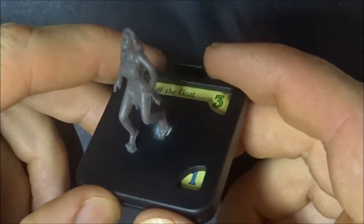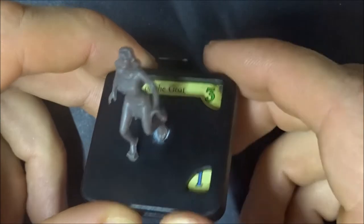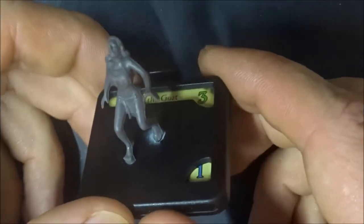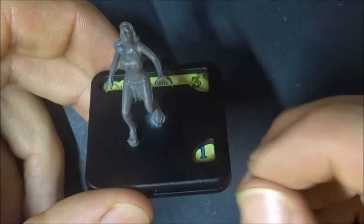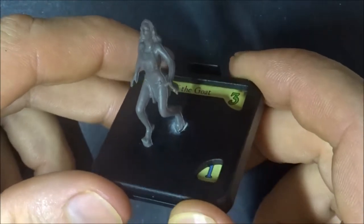Now, we've had this game for a little while, a couple of years probably, and back when we first got it, well before I started even thinking about painting minis, we glued these down to the base, just because they don't actually fit too well in the base, and we didn't want to have to keep putting them back together and having them falling out while we were playing. So we've glued them in. So that's why I'm going to be painting her on the base.